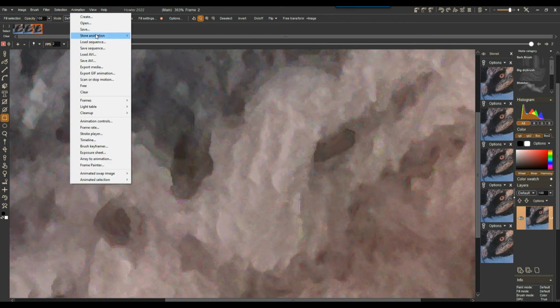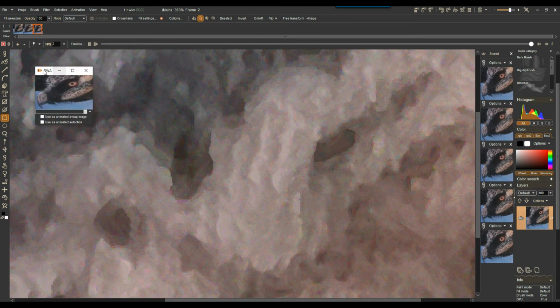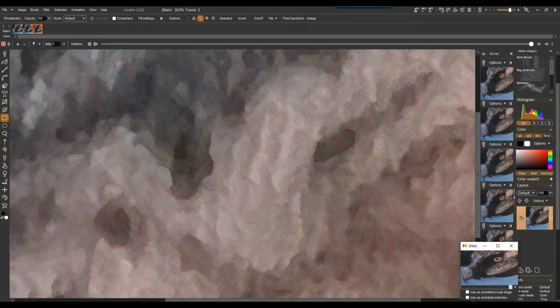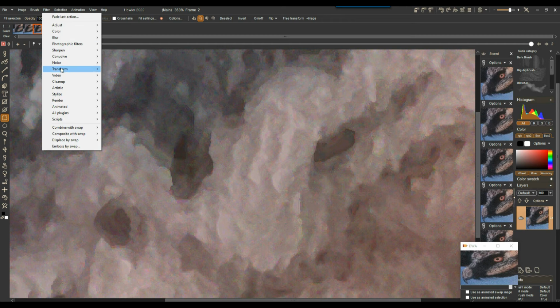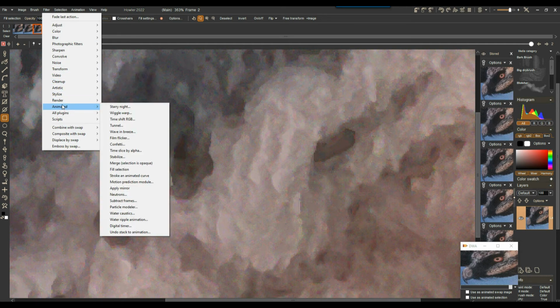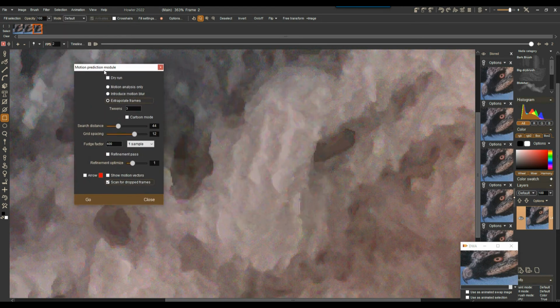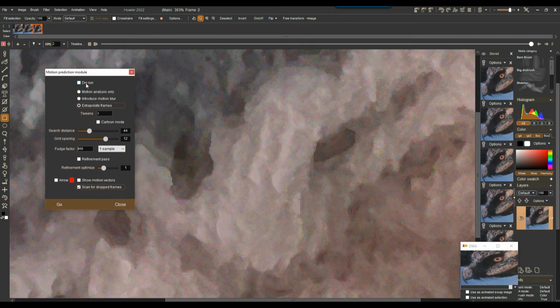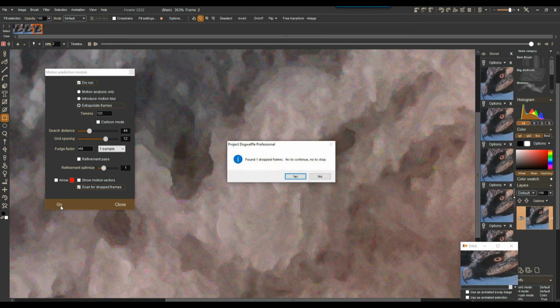Let's just go store this original animation to disk, and we might need it again. And so now I'm going to go to that motion estimated interpolation. So that's under the animator category, right here, motion prediction module. And keep in mind, these are fairly large images, so don't go overboard here with 2 million frames. Let's do a dry run first and say we need roughly 100 tweens, and see what happens to that. So if we do, it's a dry run, it's not going to actually save it or allocate memory to keep it. Let's do a go.